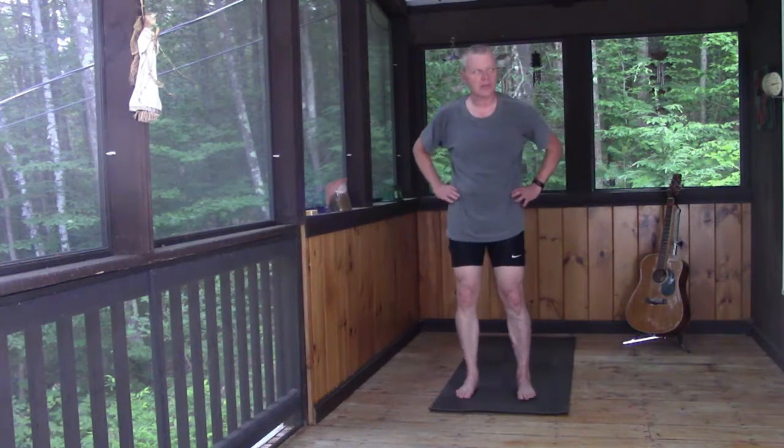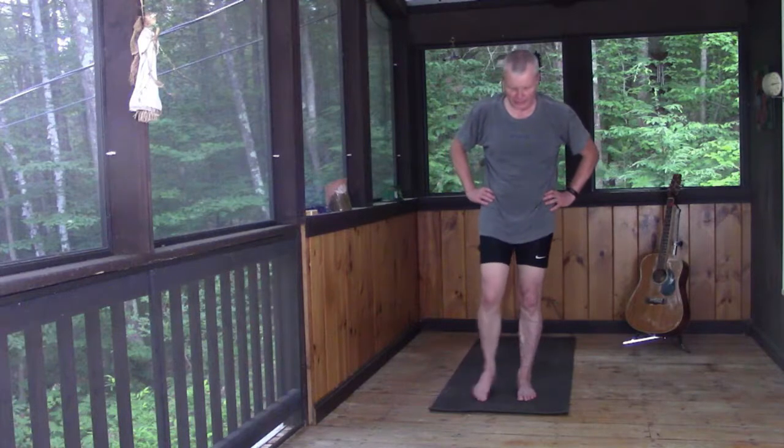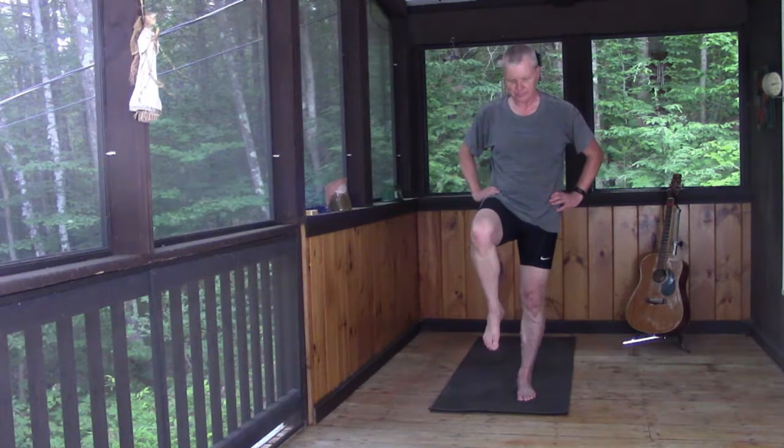We're going to work into a balance sequence, a balance vinyasa next. So hands come to the hips. You're going to shift your weight onto the left leg and bring your right knee up out in front. Try to have your right thigh so it's parallel with the floor.